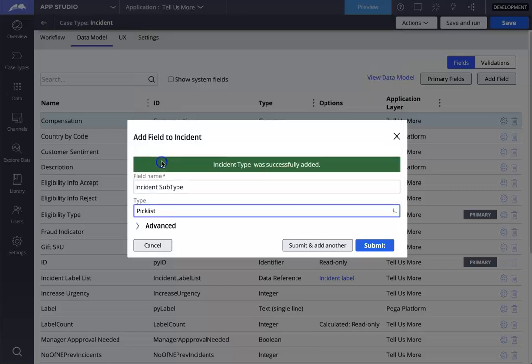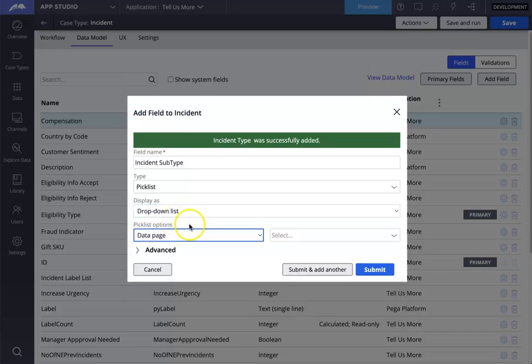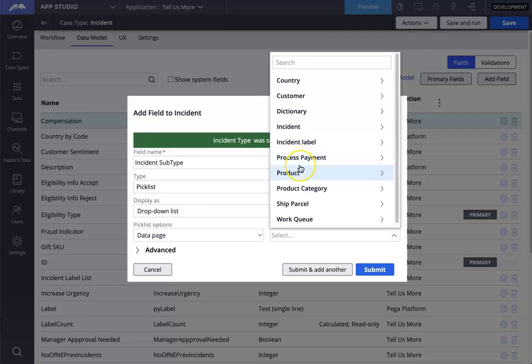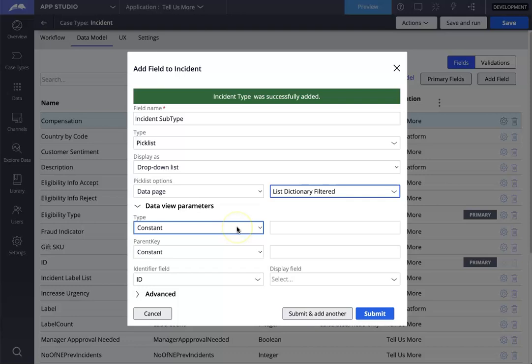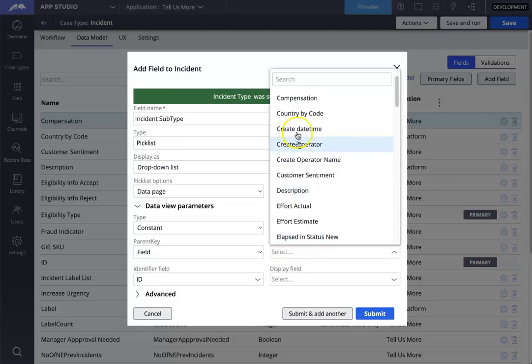I want to make another pick list in this scenario. I want it to be a drop down. I want it to be from a data page. And this same data page is going to be passed as a field, which you can look at as a property.